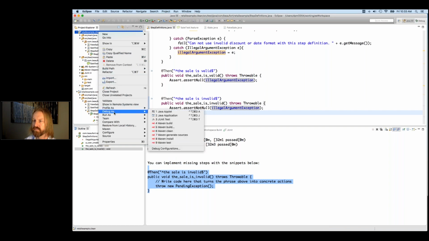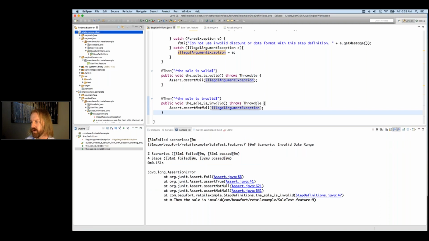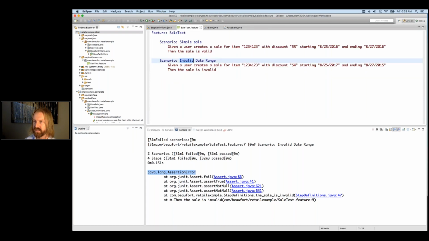So we can run this again. And I'm going to break here in just a minute and we'll get some questions going. But if we run that, we get an assertion error. And what that means is that the test case failed, which is what we wanted. We expected that if we had code that didn't validate a date range, we would get a failure on this test.